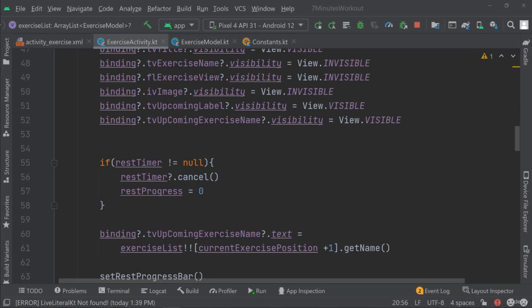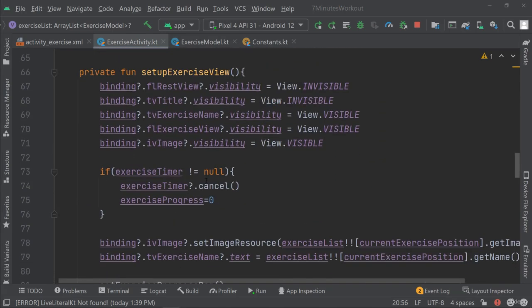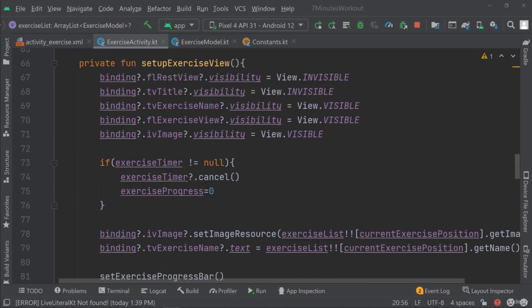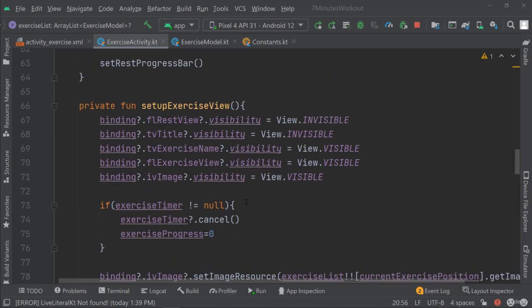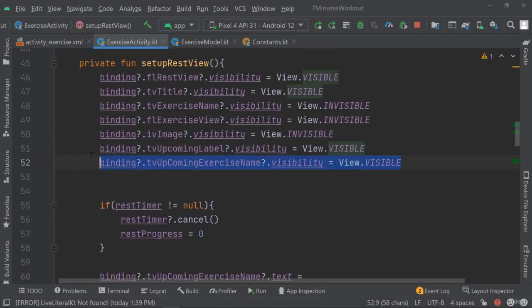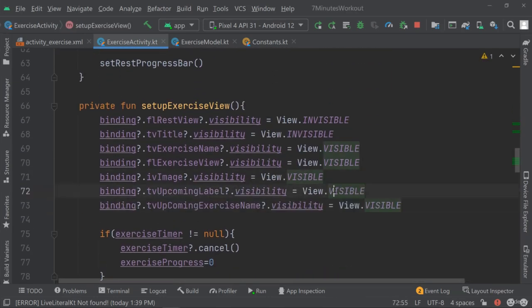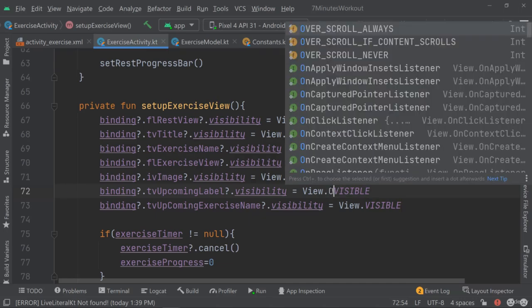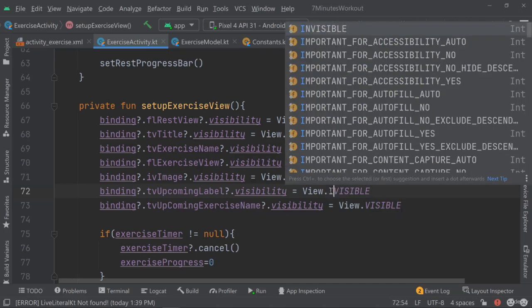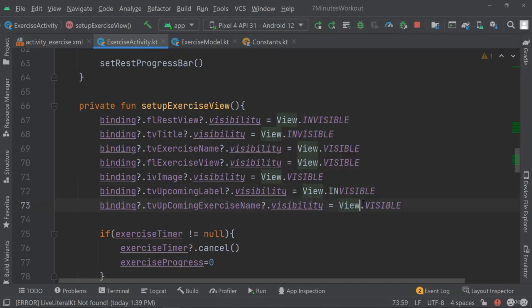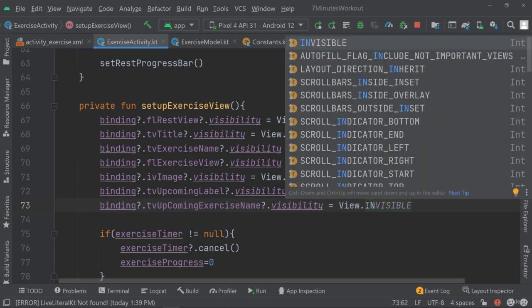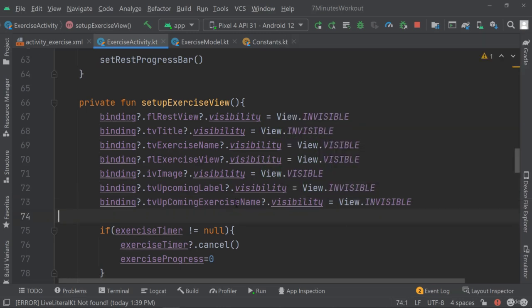So let's make sure that once we jump over to our exercise view, we also make them invisible. Let's take those two new values that we added and make them invisible at this point. So here, invisible. And the same goes for here, invisible. So those two that we just added will be invisible.